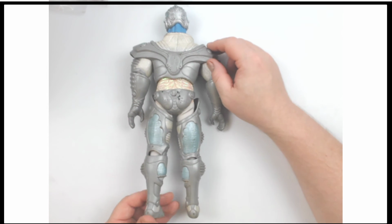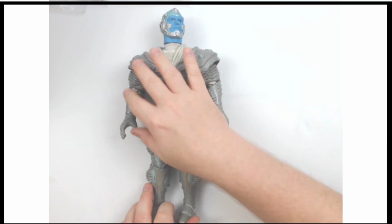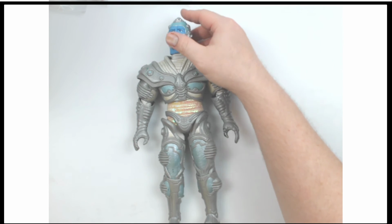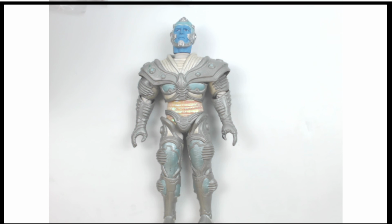Great for customs or anything like that, or just if you want to relive the Batman and Robin movie. 1997 Mattel's Batman and Robin Freeze.